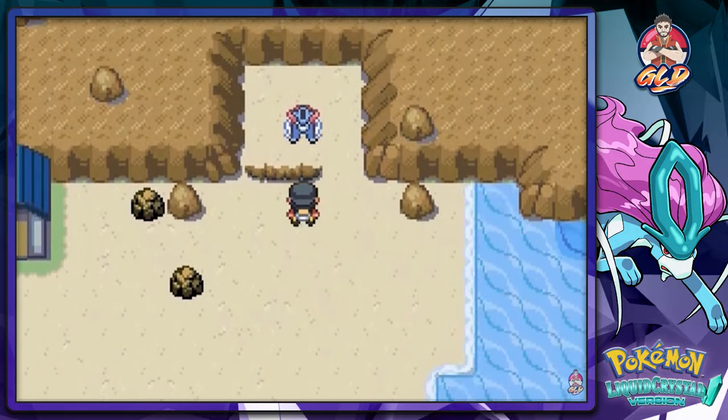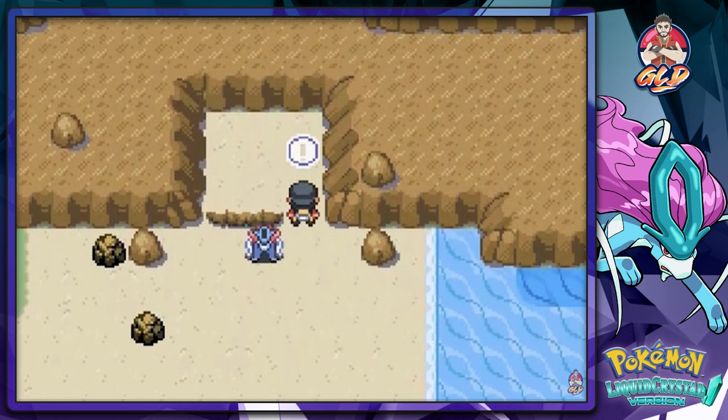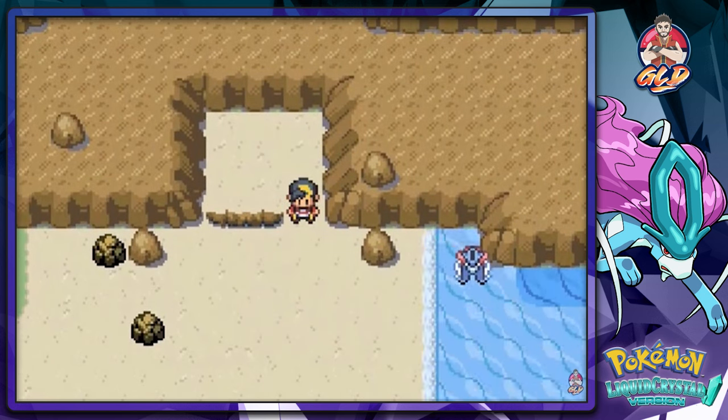Okay, so let's see. Oh, shit. And would you look at that, it's Suicune. Look at that. Just like in the regular games, it's going to disappear. It doesn't really make any noise.